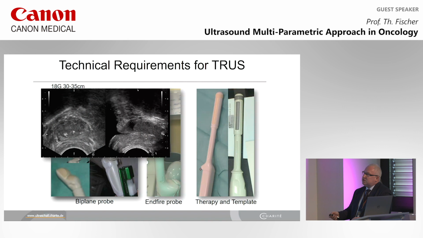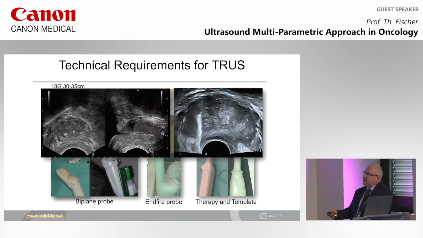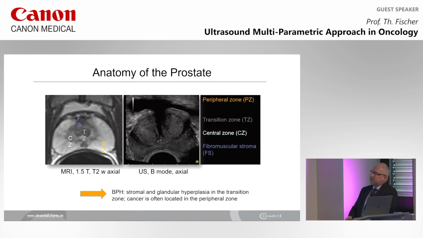Typical biplane situation for the urologist, a tumor in two views, that's normal. And that's your end-fire probe with better visualization of the needle or the needle tip, which is of course important if you deal with the topic of image fusion. That's a basic principle, and understanding is very important.